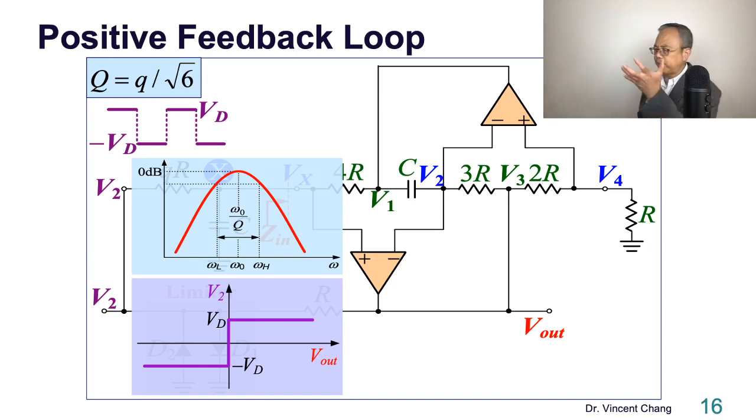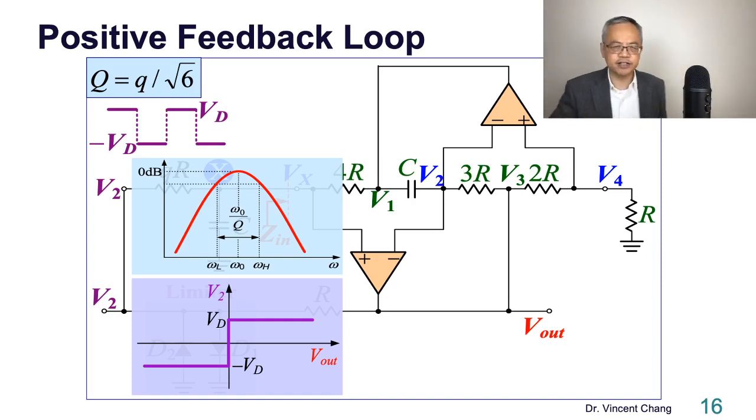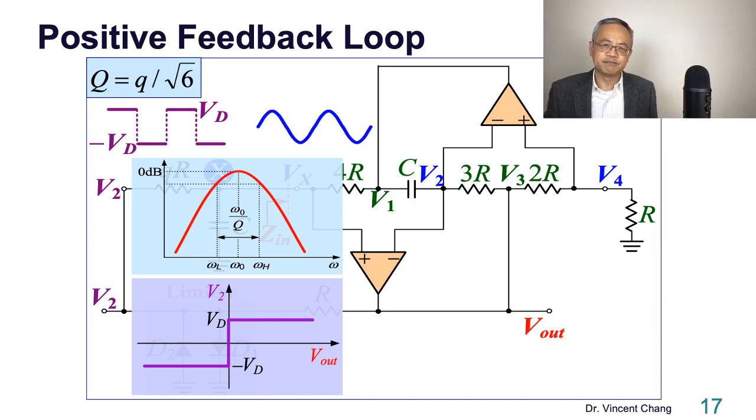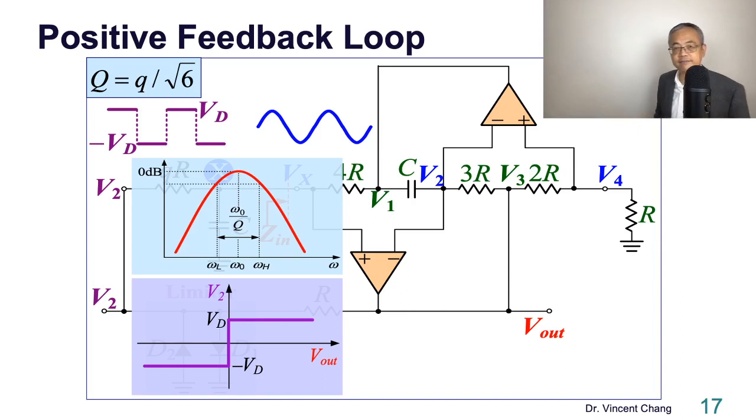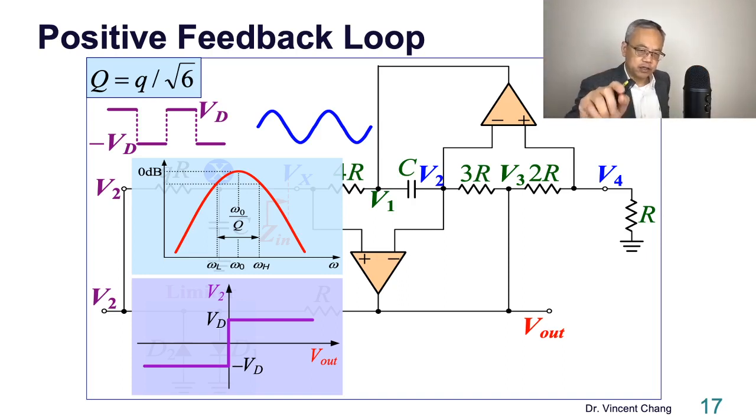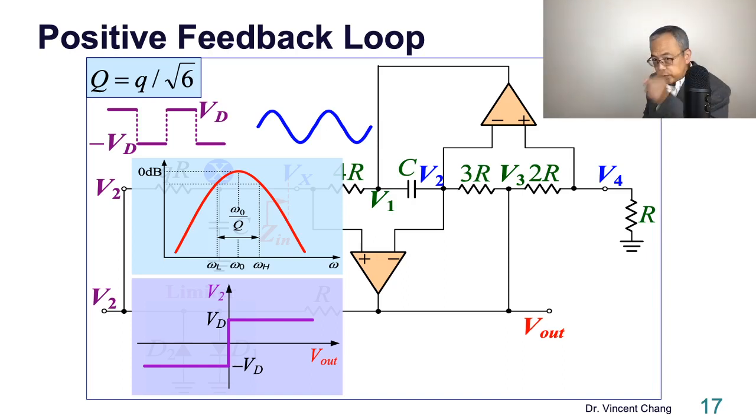In other words, under this highly selective bandpass assumption, the output of the bandpass can be treated as a kind of beautiful or pure sinusoidal wave, all right? So this is why at point Vx, it's going to create a sine wave. But the point X is not a good output. Why? It's a high impedance output. What do we mean by the high impedance output? It means the output voltage, the signal, is going to be highly affected by the external load. So we have to find a low impedance node. This is where the V out shows up, right? So the real output of this sinusoidal wave is going to be taken from the V out.